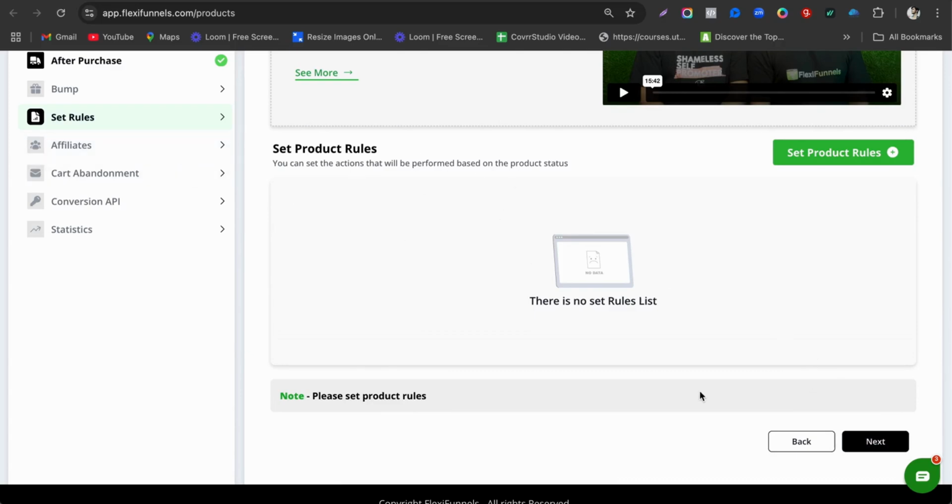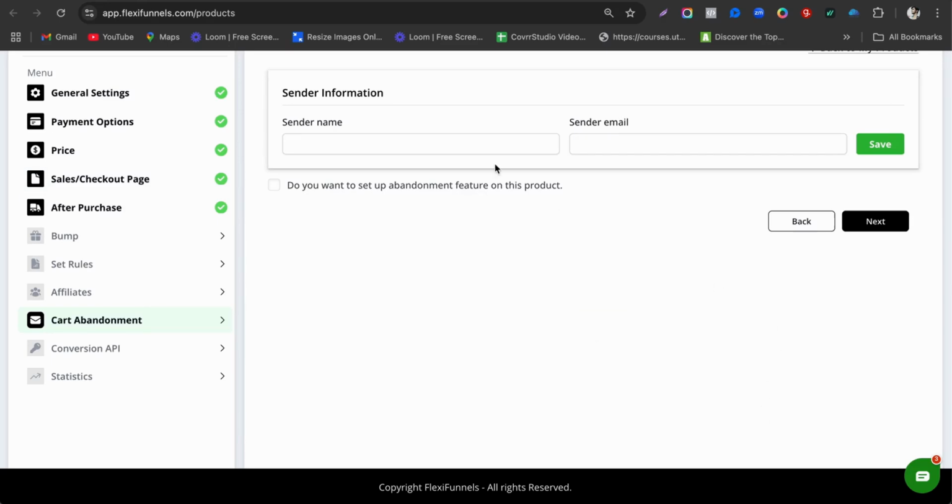Now another thing is the cart abandonment sequence, which you can also set up. So, let's say something happens while purchasing: my net gets shut off, or my phone or laptop is not working. At that point of time, I'm not able to make the payment. So let's say after 30 minutes, 40 minutes, or 3 hours, my phone and my laptop are working fine.